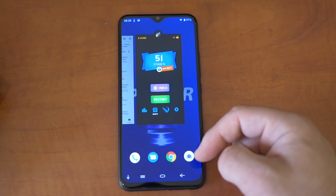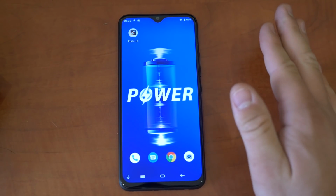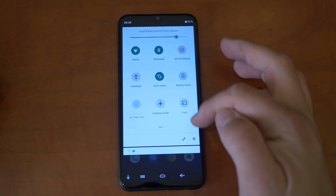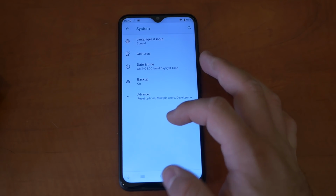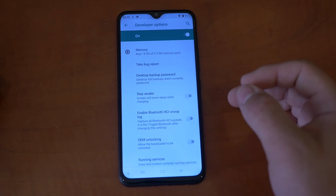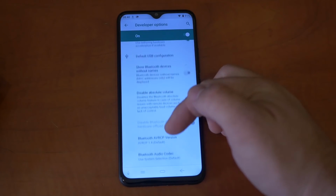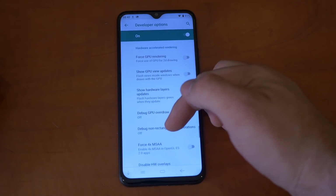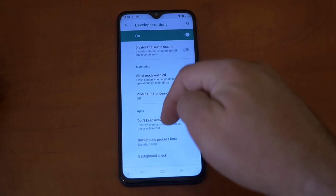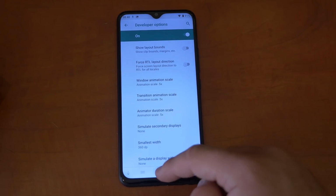Now these are the navigation gestures. I did play around with these, so this isn't how it's going to look stock. What I was trying to do is look for the gestures, but I did not find them. Maybe it'll come with this update, maybe not. I'll install it later. Another thing I noticed is that the 0.5 animations are already preset before I did anything. I had to enable developer options just to see the animation speeds were already set, and I just skipped them. Yeah, there they are, 0.5, all by themselves.